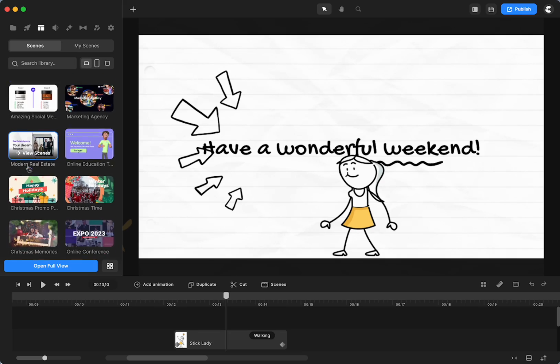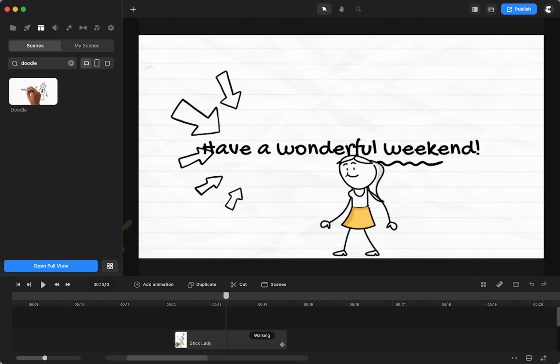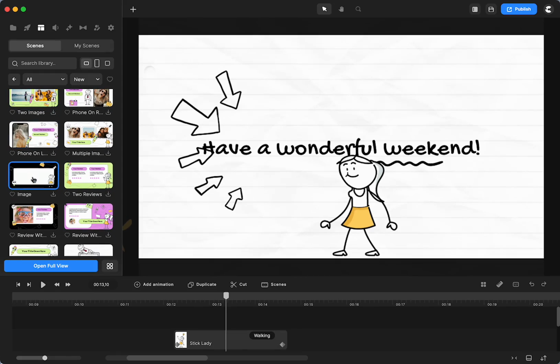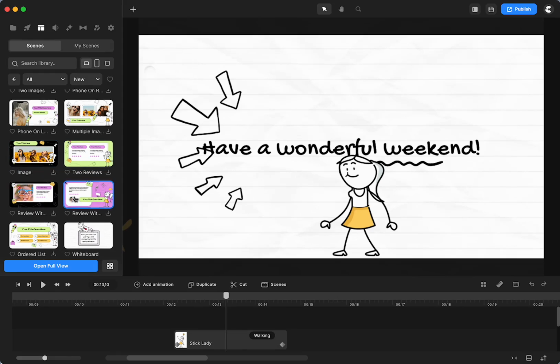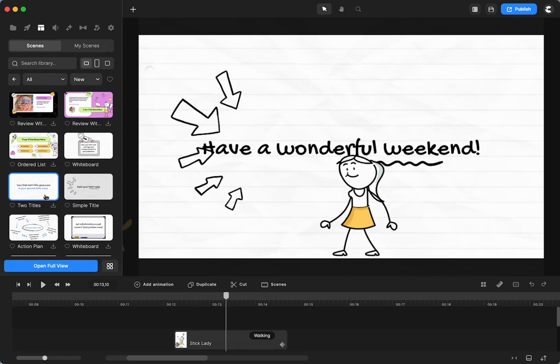First, let's look where I got the scenes. If you are in the scene library, you can scroll through and you can find them here. You can also just put it in the search. And then if you click on this, you're going to find a lot of scenes, and you're going to get to pick whatever you want. I picked a couple that kind of tell a story, but that was one of them. So that's this one that is on the canvas right now.